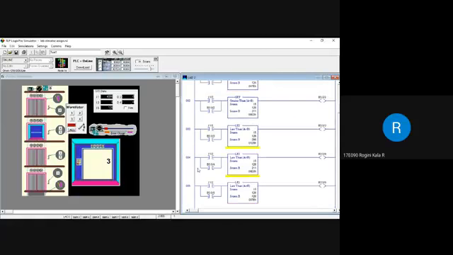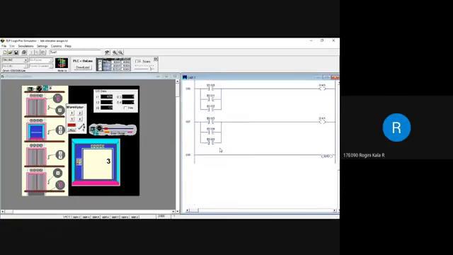So it comes here again and checks that the third position is 126, and 126 is less than 211, which is correct. So B3:0/4 becomes 1, and then automatically this one becomes 1. On pressing the second button, the down motor turns on, and it makes the lift move downwards from the third floor to the second floor.